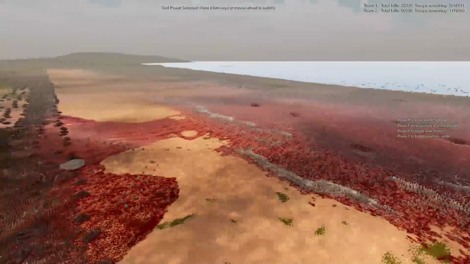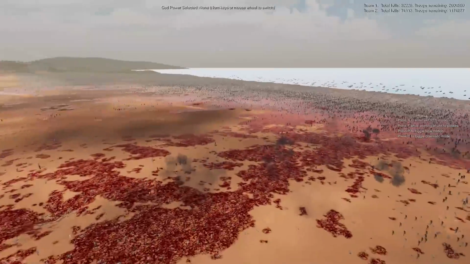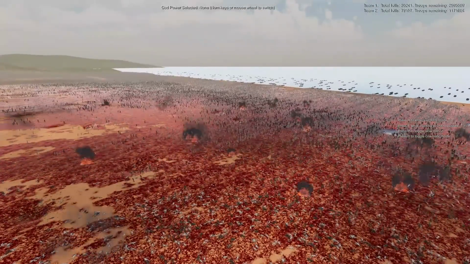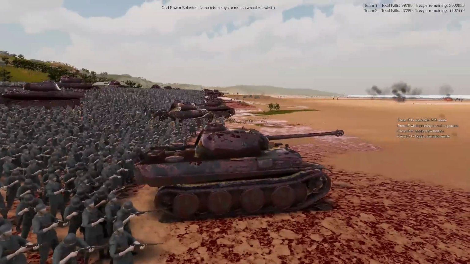We've, of course, still got tanks firing too, but it does seem like overall the artillery capabilities of the World War II units has gone down a little bit. It is slower firing than what we were previously seeing. And that could cause some problems going forward here for sure.